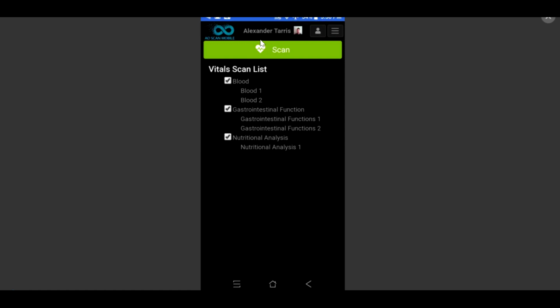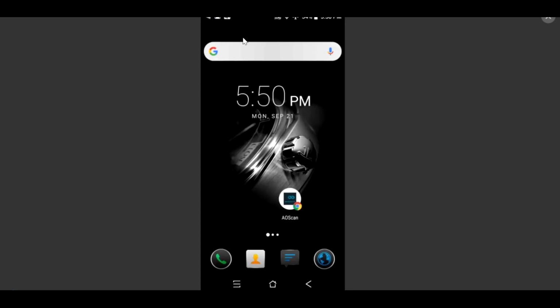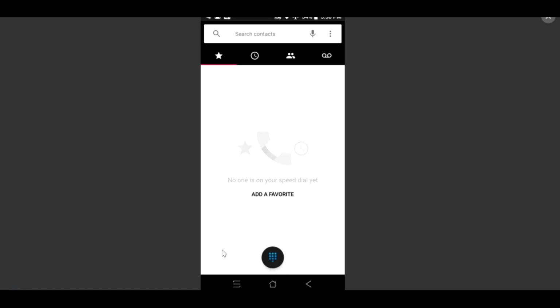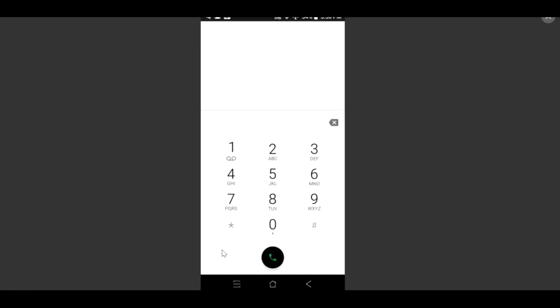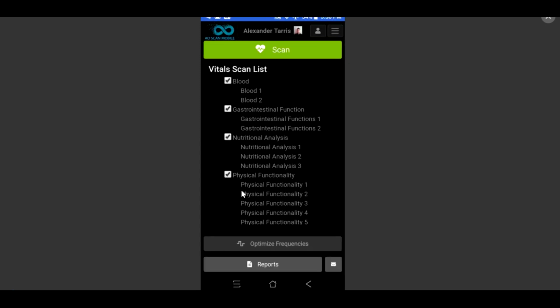So literally, you take your AO Mobile, and let me go back here, and you see your little phone. You literally will open this up. You will actually call them. You go through the motion, okay? You will call them on their cell phone, okay? And once you've made that connection, then you can go back to your actual screen, okay?